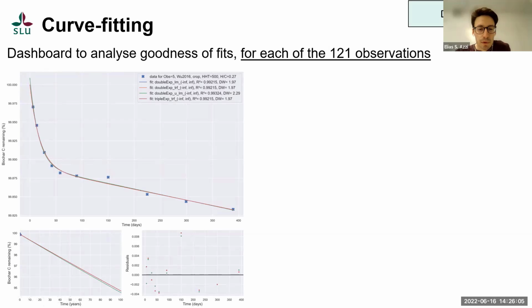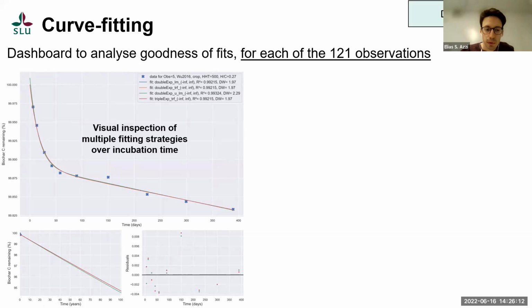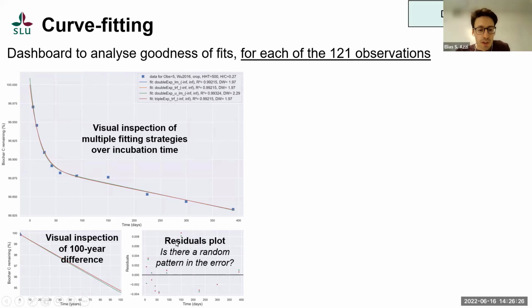And to be sure that we have found a good fit, we always need to do this visual inspection. We must not just run the code and get the numbers out. We also must look at the figures manually. And then the first step, we also need to check whether the different models lead to any significant differences in a 100-year perspective. There is something we call the residual plots. So the non-explained variance or the error we have in the curve fitting step, it should have a random pattern when we have a good fit. So that we need also to check.